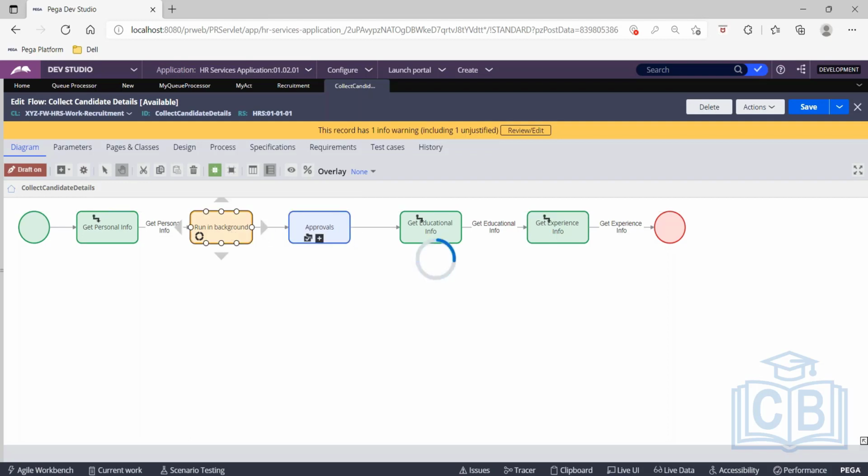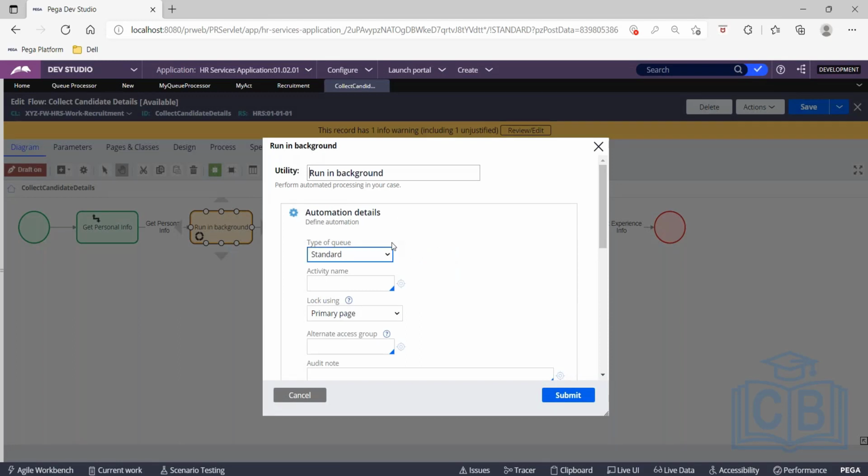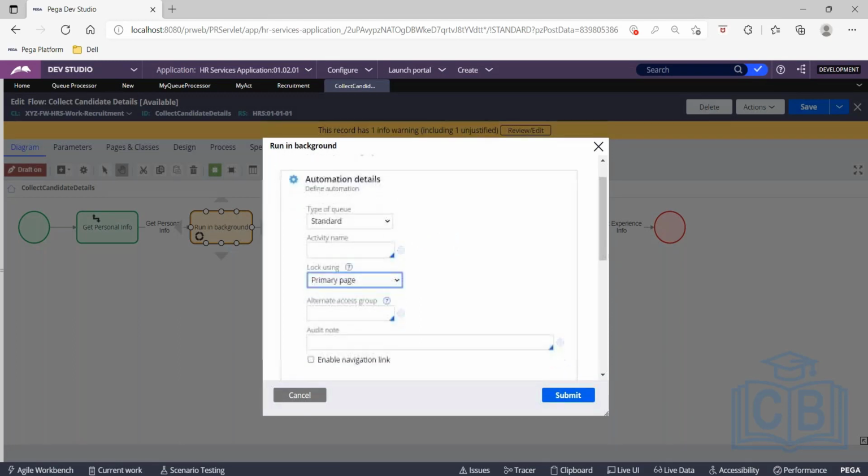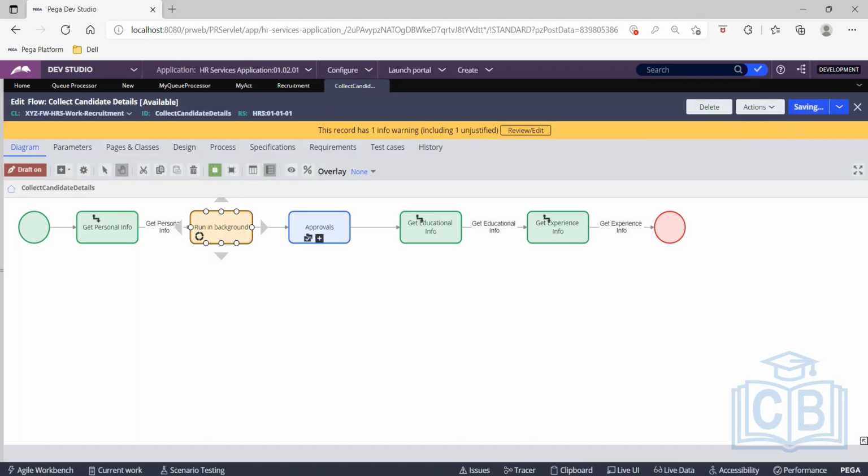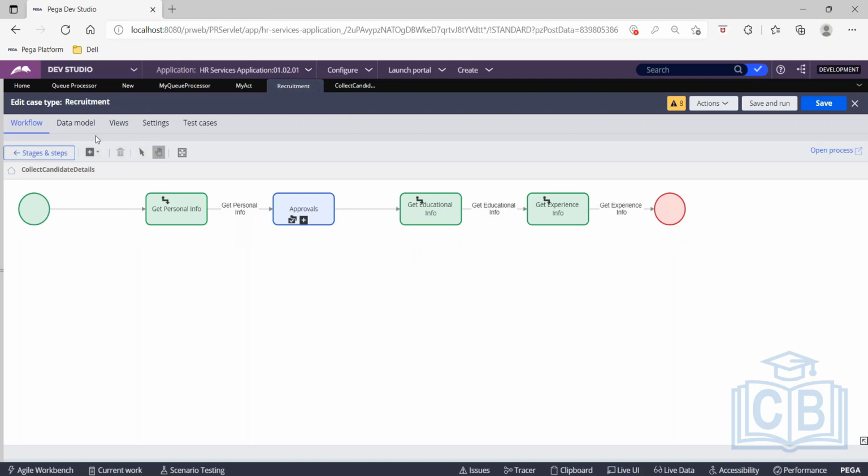So here we'll configure. Either you can configure your queue processor here, where if you observe, directly it is asking you the activity name, or let me just save it. The system is saving.